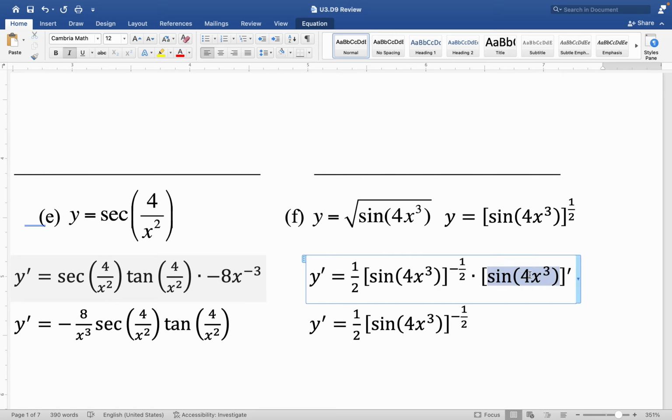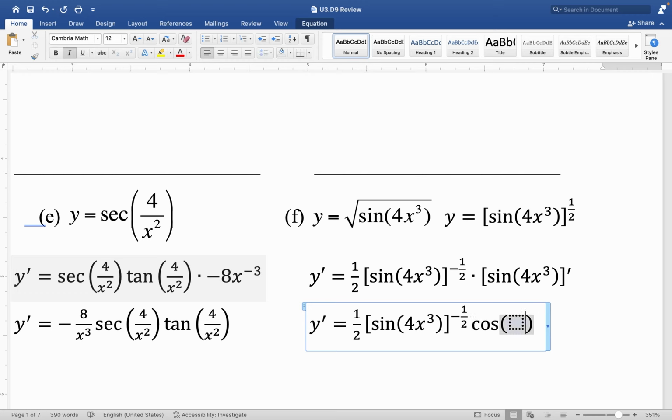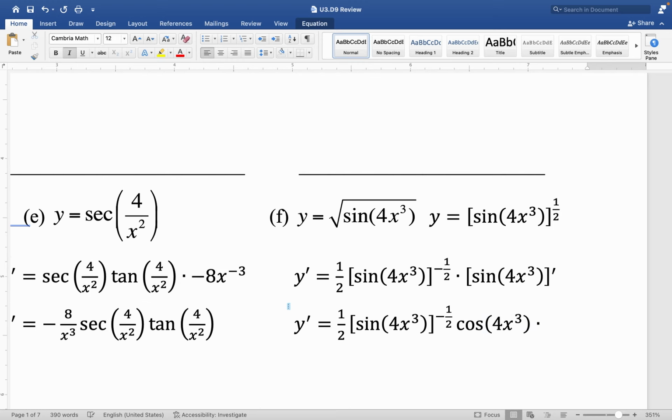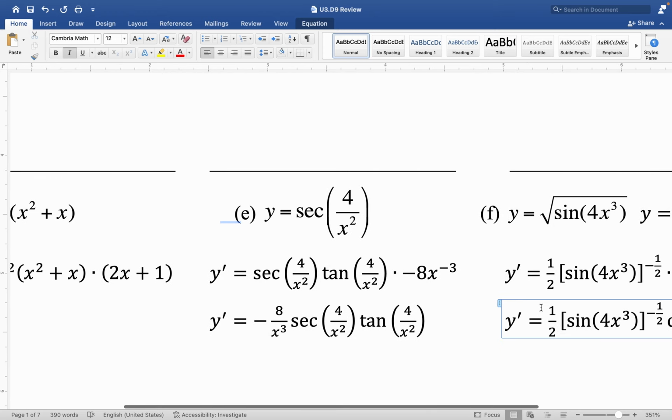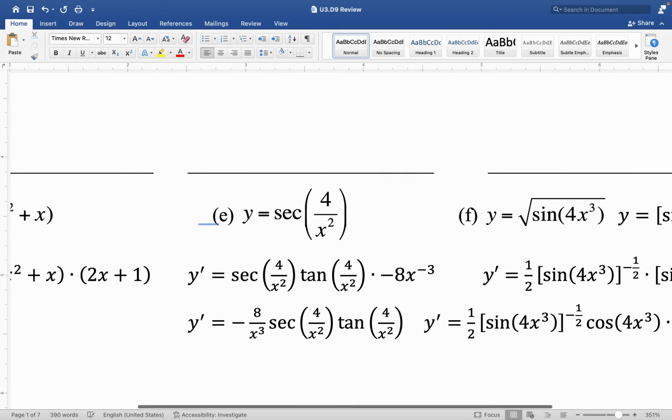Now I need to find the derivative of this guy here. As I said, that guy is itself a composition. The outside function is sine blank, so we take the derivative of the outside function, that's cosine blank. What goes here? Just 4x to the third, but then we need to multiply by the derivative of the inside function, which is 12x squared. Oh boy, I'm running onto the other line. Let's give myself some more room.